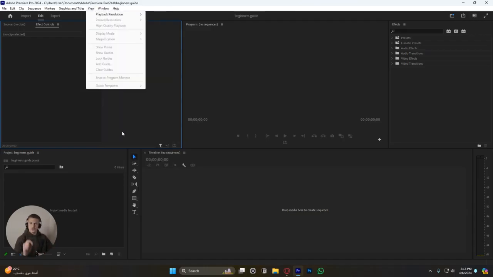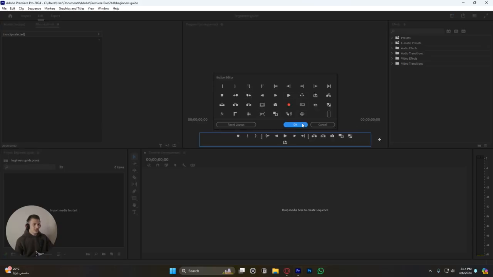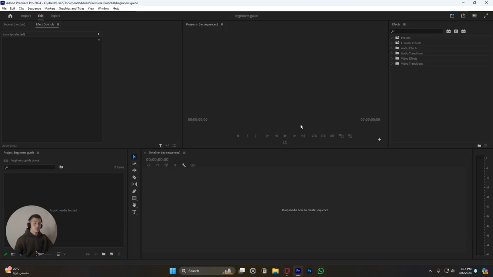Okay, few minor things. These tools are very important, right? This is its own section. There are also tools that toggle over here, like your snap and your linked selection. Those are two very important ones, which are kind of settings that allow you to affect things inside of your timeline, which we will take a look at in future episodes. And you should also remember that all of these also have different settings. Like my program monitor, for example, I can maybe zoom out if I want to. I've got a bunch of toolbars over here, things that I can add on as well. These are just up to you if you want to look into them, but we don't actually need them right now. We will be discovering them as we go with editing.